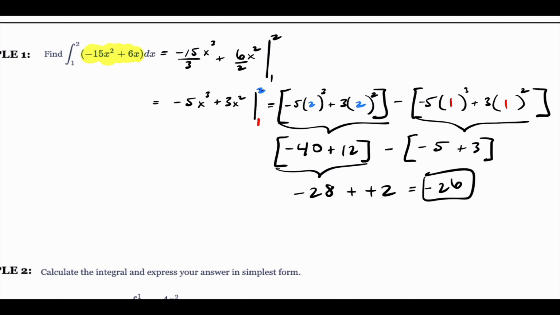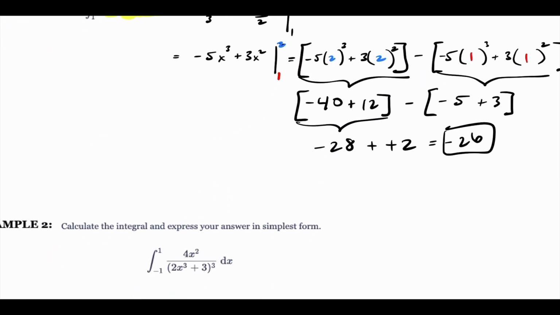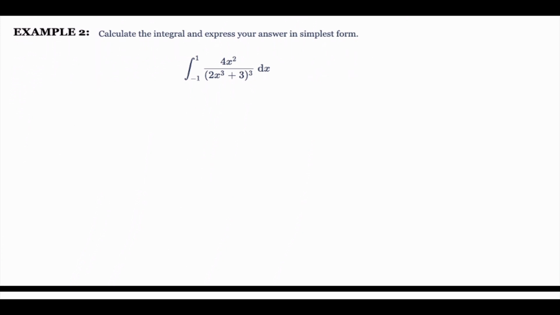Okay. All right, next one, number 2. Okay, same thing. Now we're evaluating it from negative 1 to positive 1. So on this guy, can I use the regular power rule like I did the last time? No, right? This one won't work, so I have to use U-substitution. Okay, we did that last week. That's all we did last week.